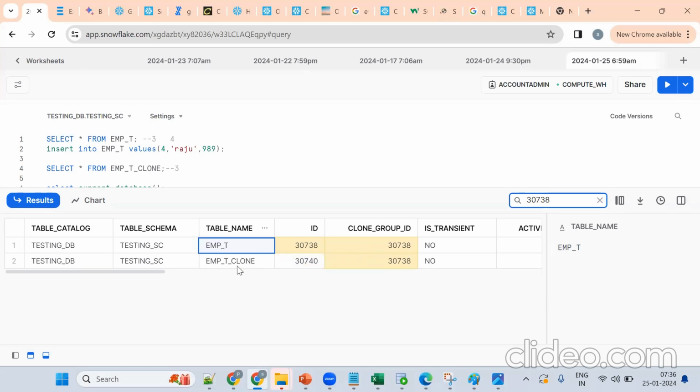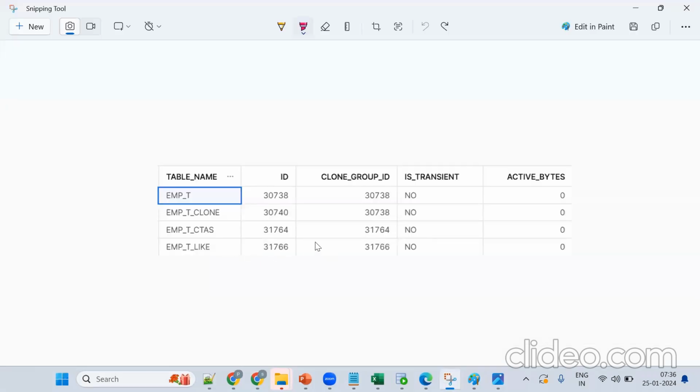This is the main table, and this one is getting cloned from this table. Whereas for another table like C test, there will be a separate ID and clone group ID. So these are the main tables, but the clone is derived from this particular table.